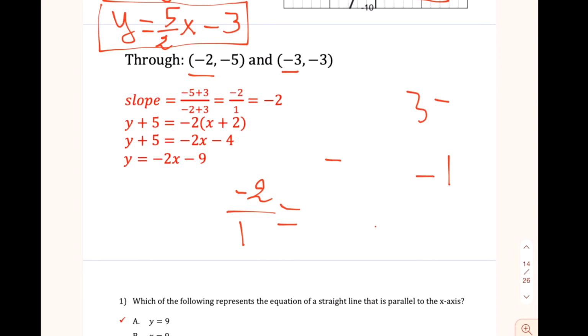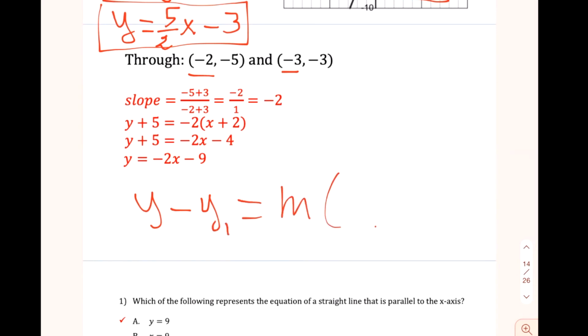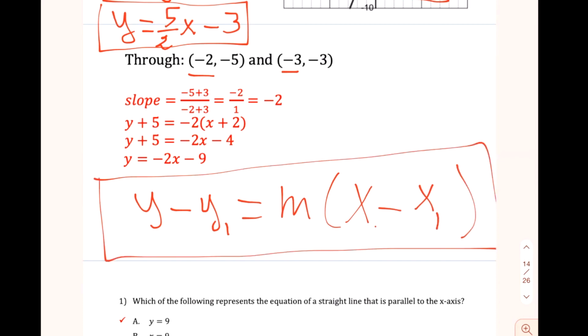After this, you use the formula for slope point. Okay, y minus y1 equals slope times x minus x1. Take note of this formula if you forgot it. Take note of it because I'm going to delete it. Okay, so minus y1, you can take any point. You can take this point, you can take this point. They have taken the first point, which is this one. Okay, so y1 is -5.